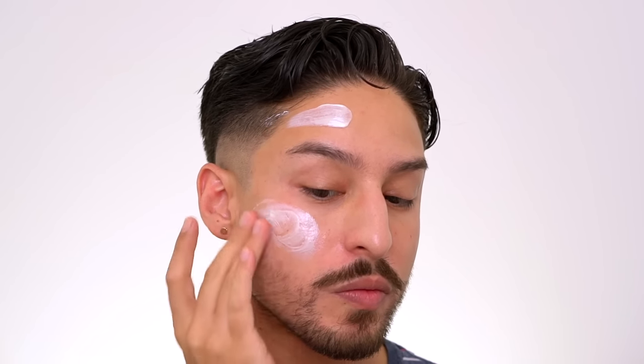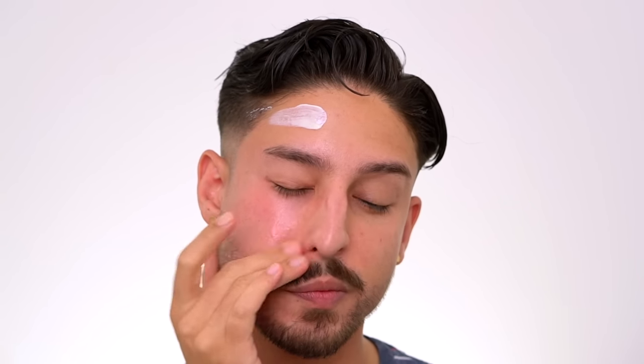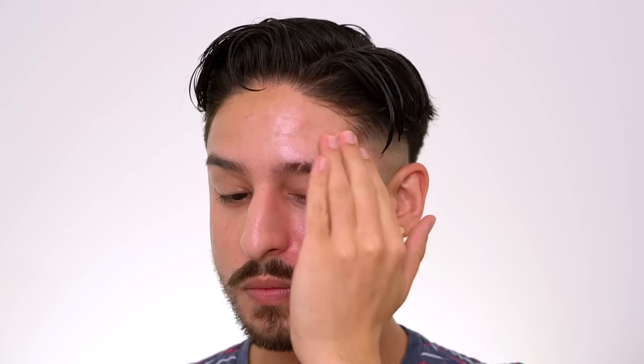This one is apparently without fragrance — I lost the box so I can't confirm, but the French La Roche-Posay website with the accurate ingredient list does not list fragrance. For application, it takes a little more elbow grease than the fluid to work in. It doesn't leave a chalky white cast on me, which is nice — though I do wonder how it translates on deeper skin tones. Overall it blends in pretty easily once you work it in.